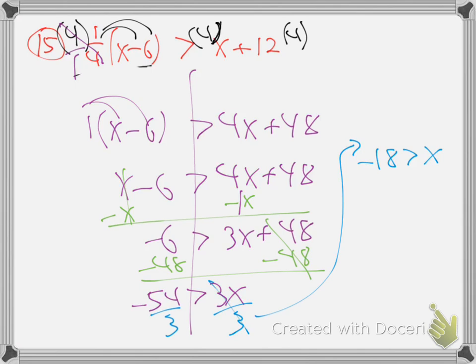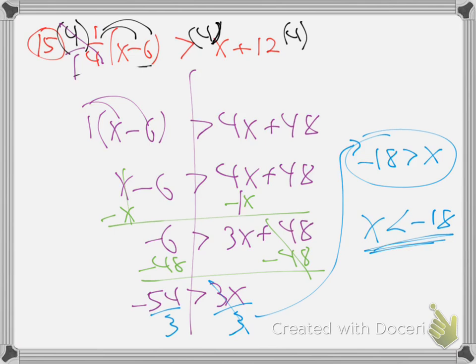Now that's a fine answer mathematically, but the answers on the MyMathLab system and the test, multiple choice, will have the x's on the left. So I need to say the same truth with the x's on the left so I know which multiple choice answer to grab on the homework and the test. So how do you say the same thing with the x on the left? Well, you just flip the whole thing around, don't you?